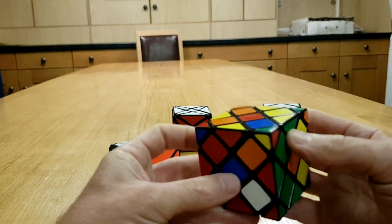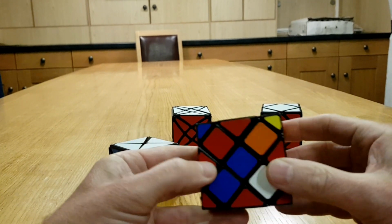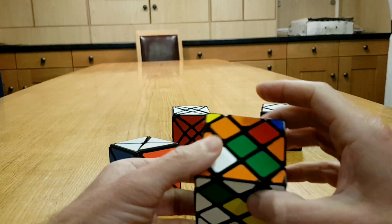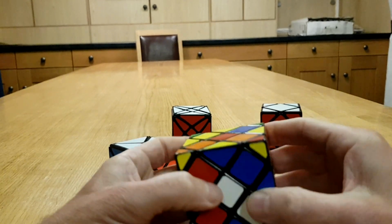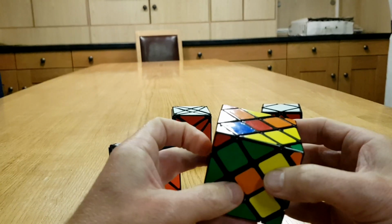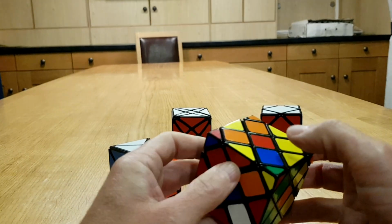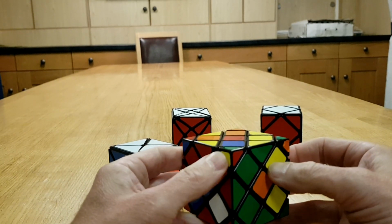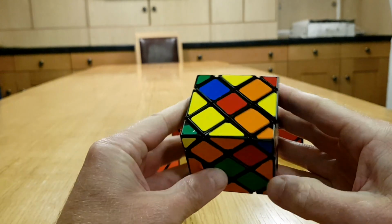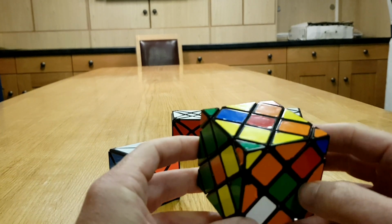Yeah, the green's there. So all of these edge pieces for all the colours are in the right place, and all the corners are still where they're meant to be. Yeah. But from now on, don't worry about the corners. They will all turn out, because you know there's green, red, and yellow. There's green, red, and yellow. They're all in the correct place, and it will all sort out in the end. Now we've set them in the correct place, everything's going to be fine.